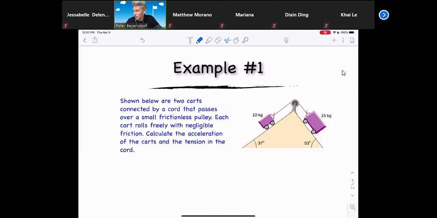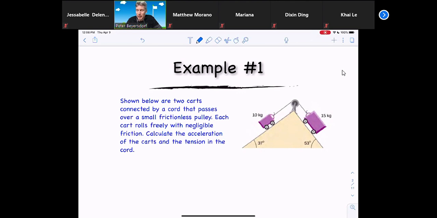Okay, so before we do anything, when I look at this problem, the first thing I should really be thinking about is what are the relevant principles here? There's actually a couple different ways to approach a problem like this. We might be thinking that we could use conservation of energy. As the carts are released from rest, the heavier one's going to go down, the lighter one's going to come up. So they're both going to have their potential energy change. And if we were asked something about their speed, using conservation of energy would be a really appropriate and good way to go about solving this problem.